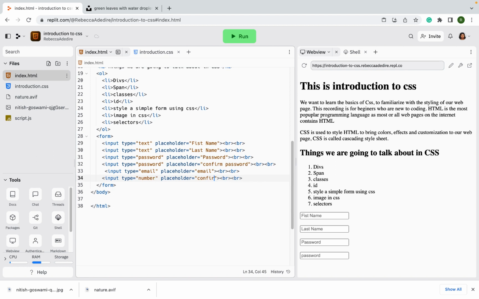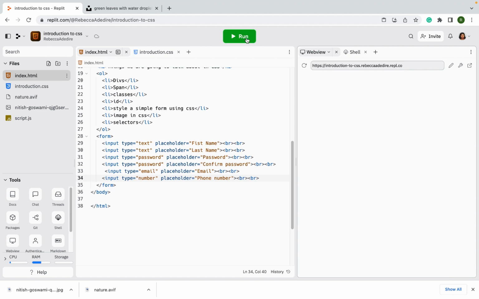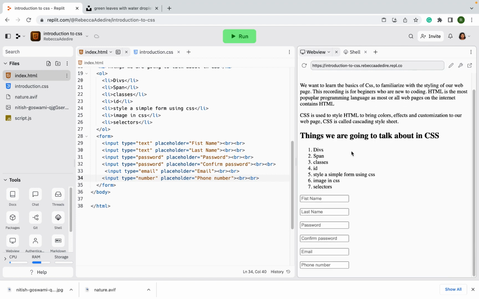The basic thing about HTML is understanding. You don't need to cram anything, just understand. So number, and this will be phone number as a placeholder. Make all of this in capital letters to give a little bit of uniformity. So let's run this. Okay.